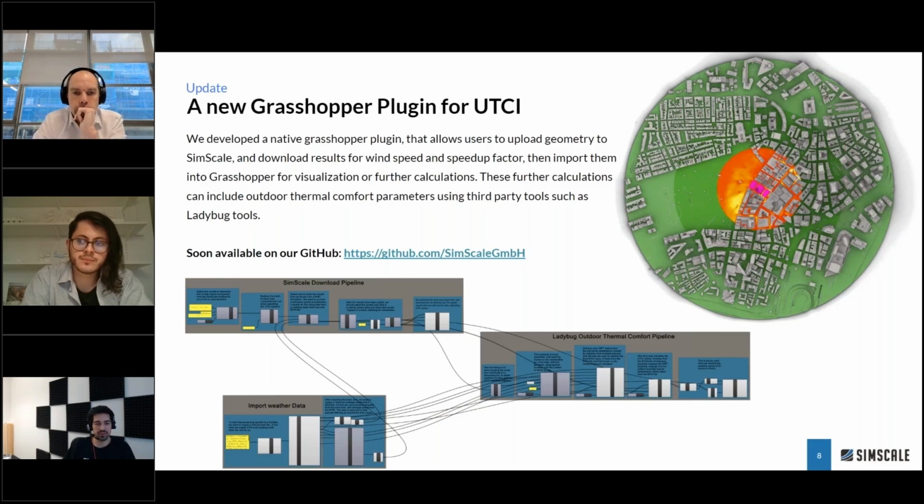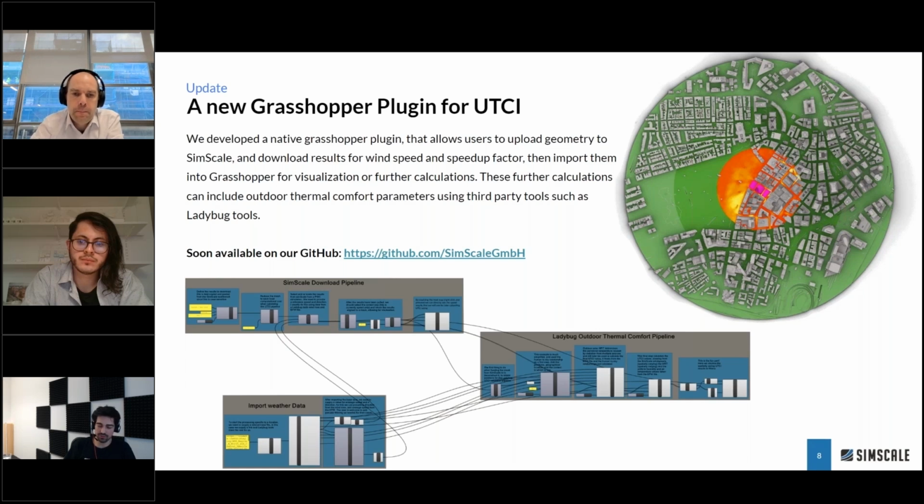It's running the heavy lifting analysis on SimScale, like the pedestrian wind comfort or the individual wind studies, and the additional post-processing like the solar radiation studies and the combination for the UTCI assessment in Grasshopper.